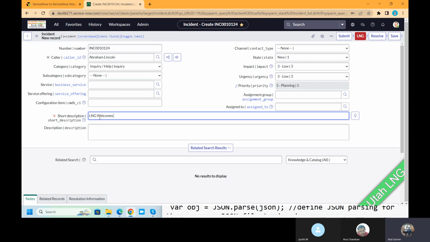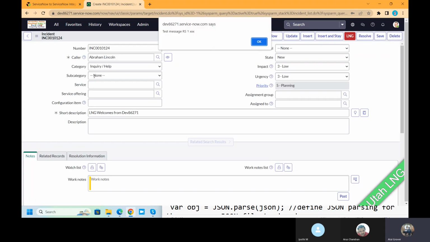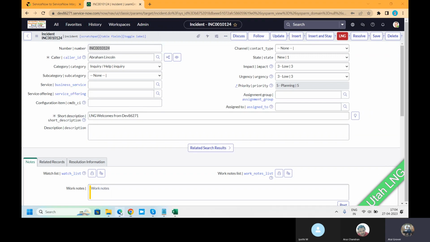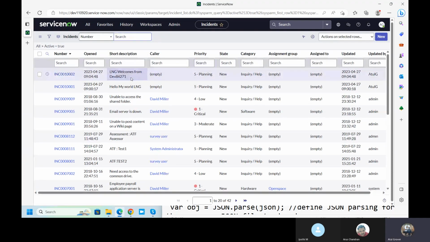LNG welcome from dev 86211 and save. Your work is done. Now let's check, has this particular incident been created in your instance or not? Come here and refresh. So you can see. This is what is called the dynamic integration.